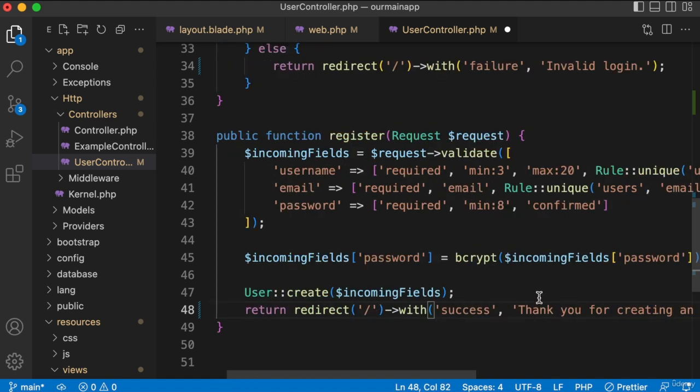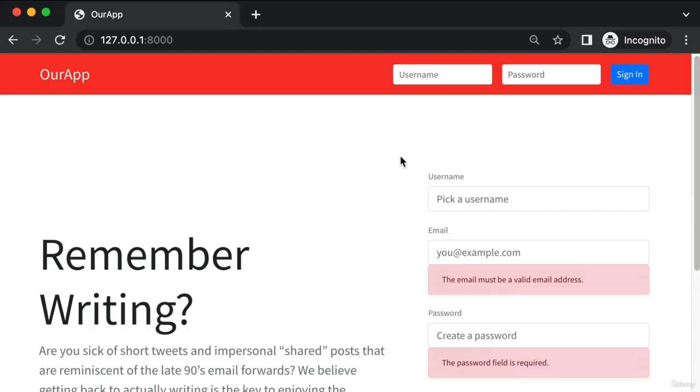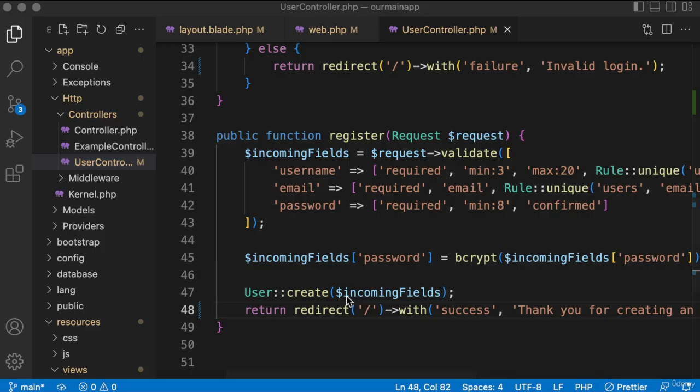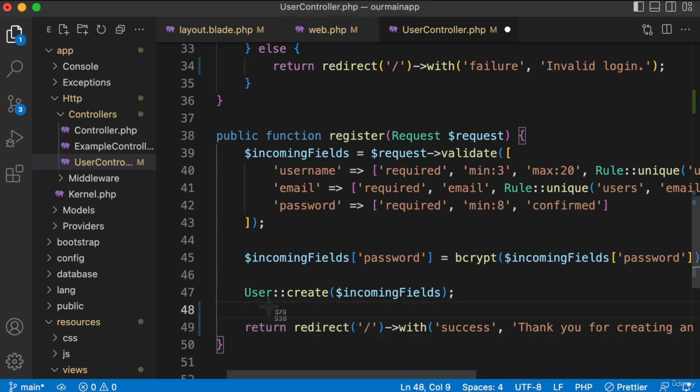And actually, let's take things one step further. So when you create a new user account, instead of just sending them back to the home page where they would still need to log in, let's log them in automatically with the user account that they just created. To do that, all we would need to do is log them in before we redirect them. So right about here, in between these two lines, if we log them in here, then by the time we redirect, they'll already be logged in.